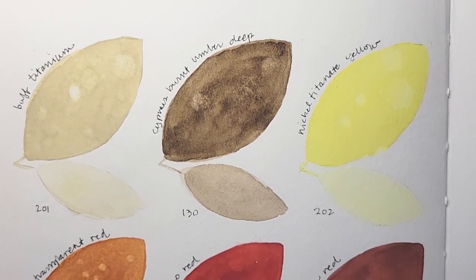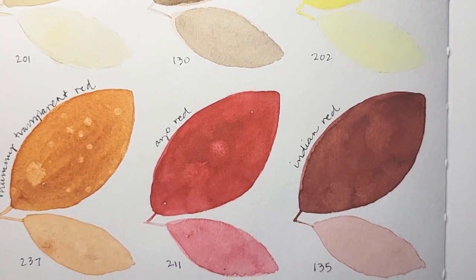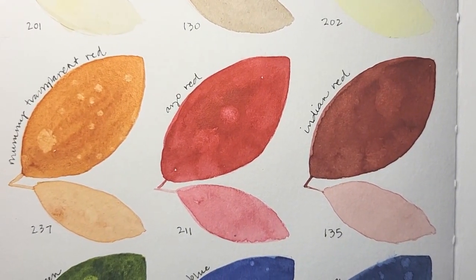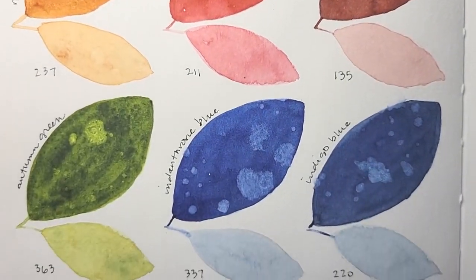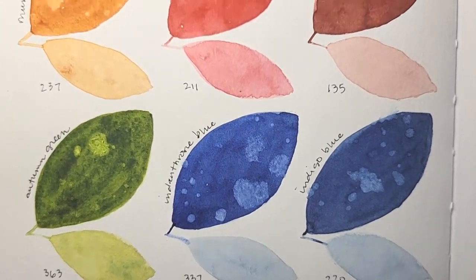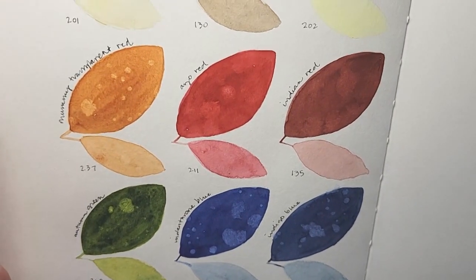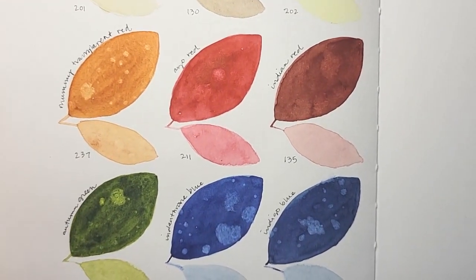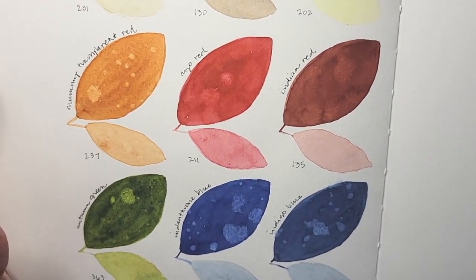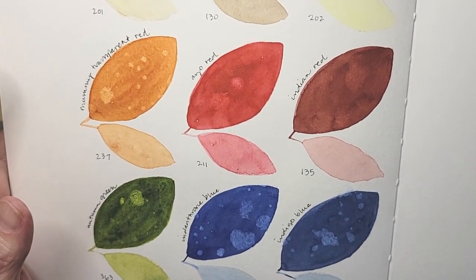Isn't that yellow pretty? I really like that yellow. Those look like beautiful fall colors to me, those orange reds and that deep color. And then there's autumn, indanthrone, and indigo. Now let's have a look at that azo color here. This was the one with all that like metallicness in it. Do you see just a little bit? When you're looking at it flat, it really doesn't show all the water droplets and lifting. But I'm not really seeing a metallic sheen like it did in the color.